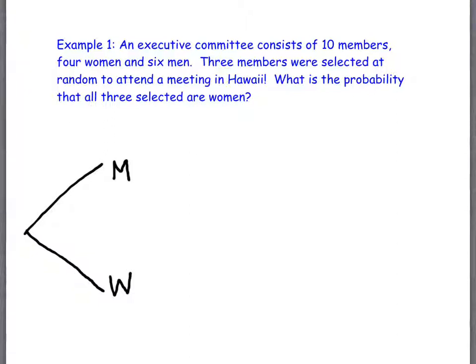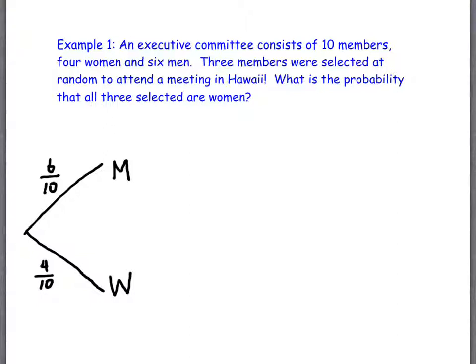So what is the likelihood of drawing out a man's name? 6 out of 10, right? What's the likelihood of drawing a woman's name out? 4 out of 10. Do we not reduce? You can if you'd like. I'm going to leave it like this because I want to show you something at the very end, where we're going to reduce it. We're probably going to write it in decimal form anyway. So I'm going to leave it as not reduced for the moment.